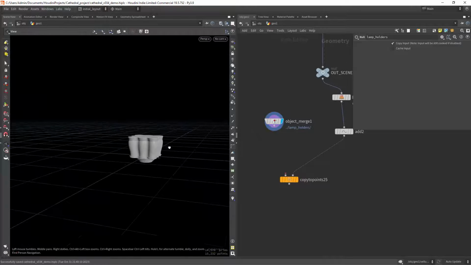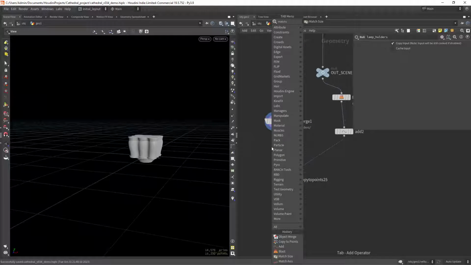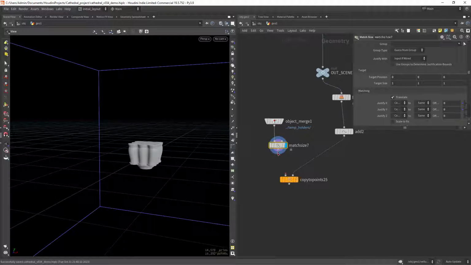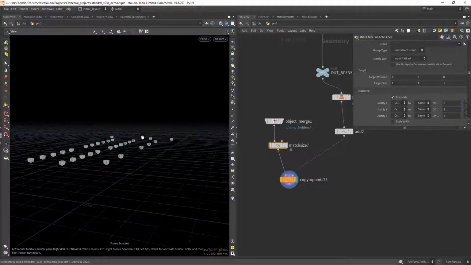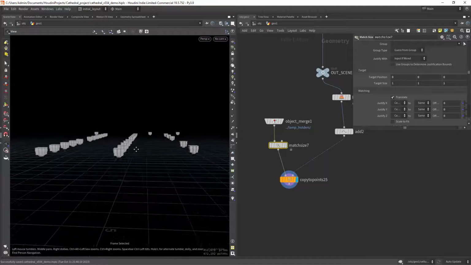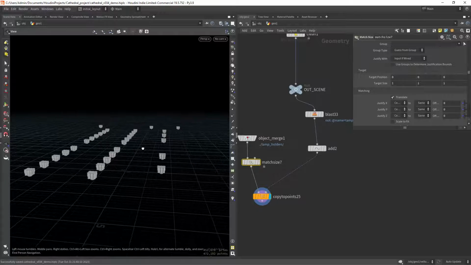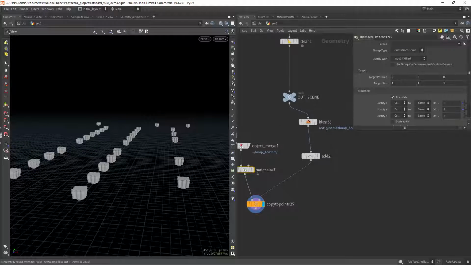So I have the lamp holder. Let's make sure we place it in the center, and let's copy to points. So this is actually working, but this setup would break in other scenarios.